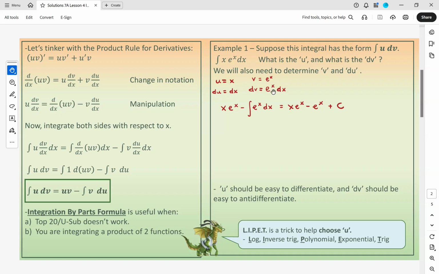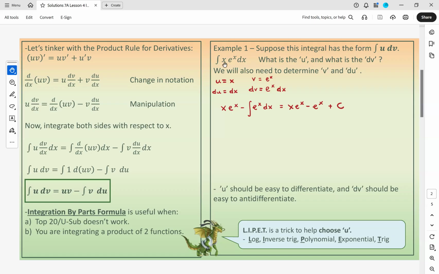With the dv, I'm going to work backwards of the work we would typically do with u-sub. I'm going to imagine integrating this informally. So I can say v is equal to the antiderivative of whatever value I'm seeing here. If I were to integrate e to the x dx, I get e to the x. Now, as I do that, I'm not putting a plus C. We never do plus C until the very end of a problem, attached onto the final answer. So I'm just going to say e to the x. And now I have a u, a v, a du, a dv. I have all the pieces I need to work with our formula for integration by parts.